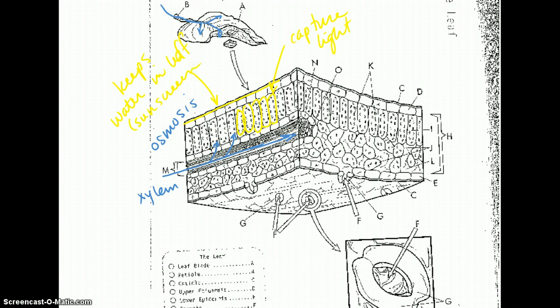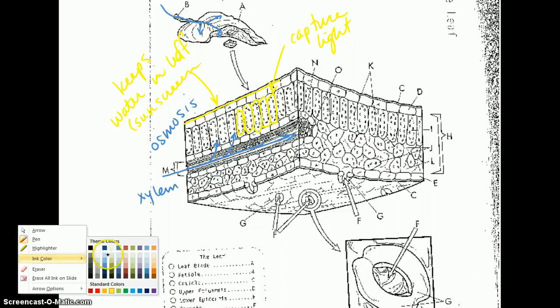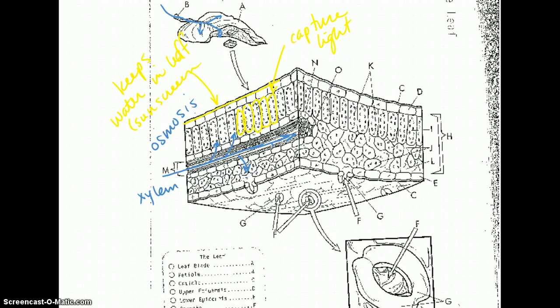Also, water has to go to these other places, and the other places where water is seeping into have specific names. So this whole area over here, H, as you notice, is called the mesophyll. And the mesophyll contains these palisade layers, and I'll show you that on your diagram so you know exactly how it's written. And it has this area right over here that are these spongy layers. These spongy layers are really cool because they actually look like a sponge.